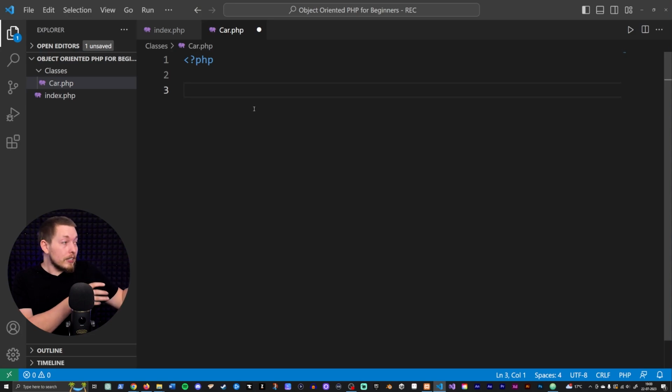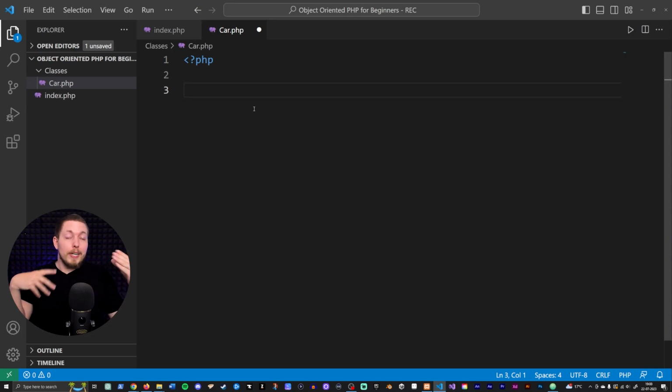And inside the blueprint, we might have a couple of empty spaces where, for example, the color is something that we can decide. So we don't have to have all the cars being one specific color, but we can actually change that if we want to. But we essentially have this basic blueprint, and that is what a class is.